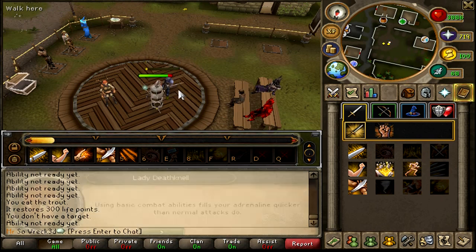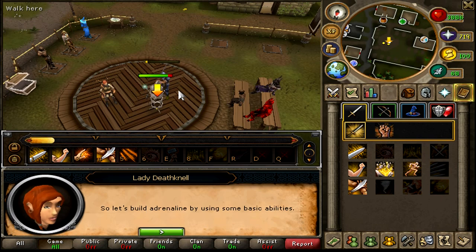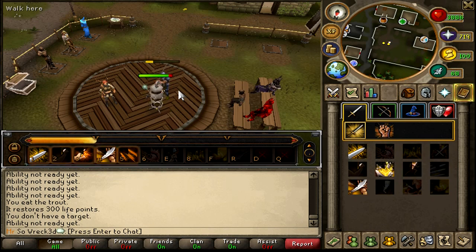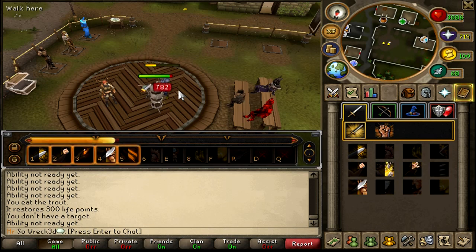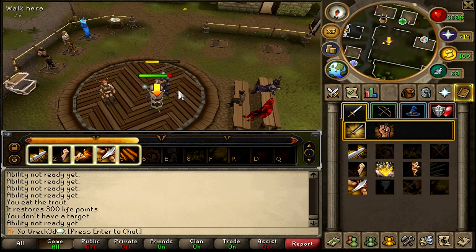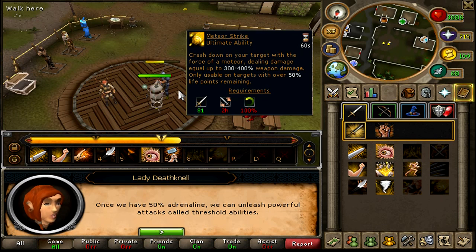So, what is adrenaline and how does it factor into your abilities? As stated previously, adrenaline is built up by using basic abilities. Threshold abilities are abilities that require 50% adrenaline. If you are unsure of the requirements of a particular ability, then simply access your magic book and hover over the ability in question. Most abilities have weapon requirements, level requirements, adrenaline requirements, and situational requirements.